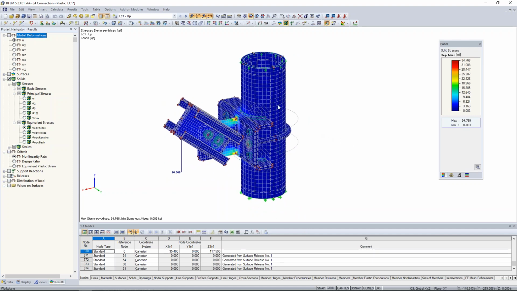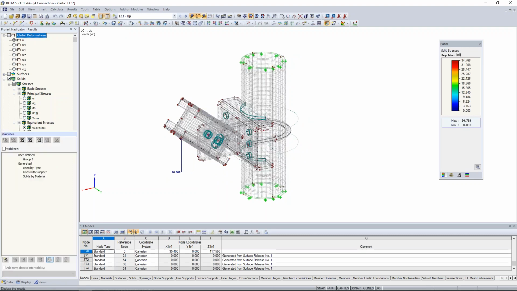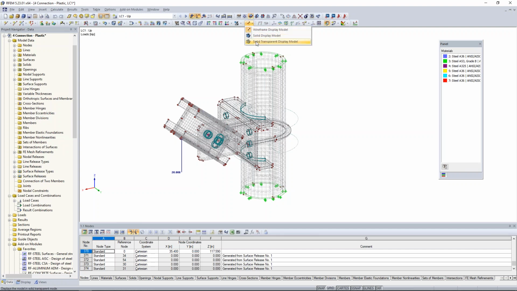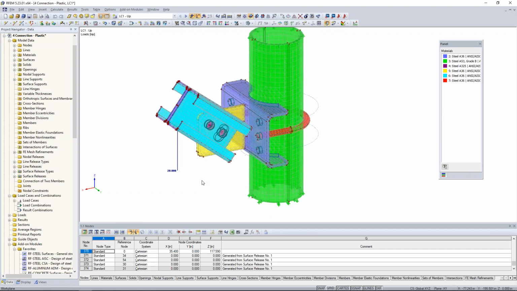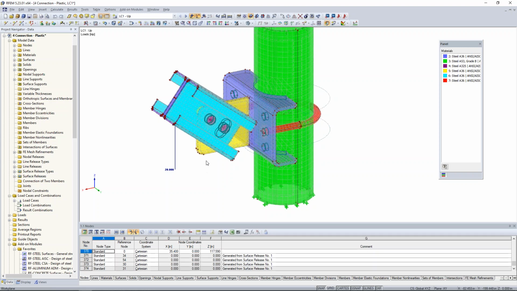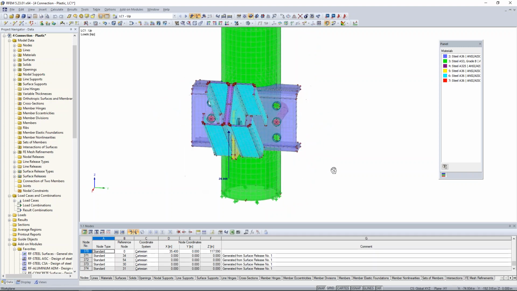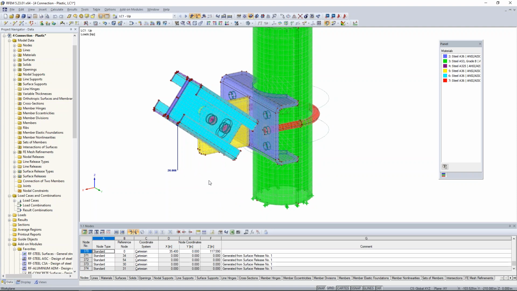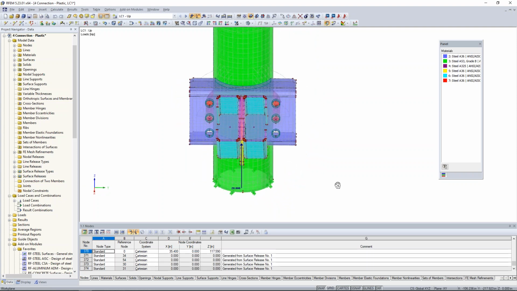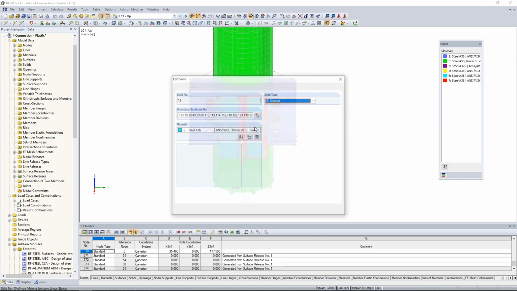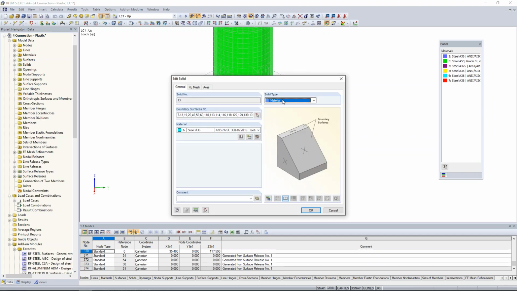The next thing that I would like to show you guys is how to activate a null solid. And we might think of using a null solid for this particular connection if all of a sudden we're told that this diagonal brace here isn't going to be a double channel section, but rather it's just going to be a single channel. So we'd actually like to get rid completely of one of these channel elements. Well, of course, we can go in here and delete the geometry, but instead, I'm going to double click on my right solid here, and I'm going to change the solid type to null.